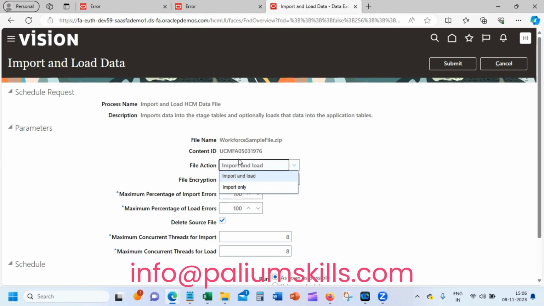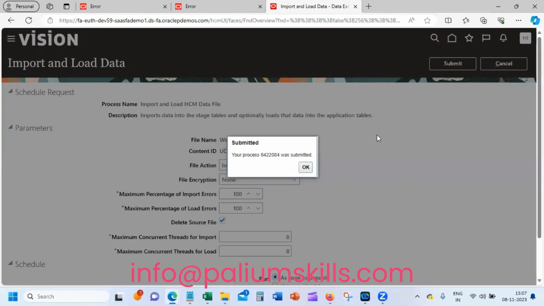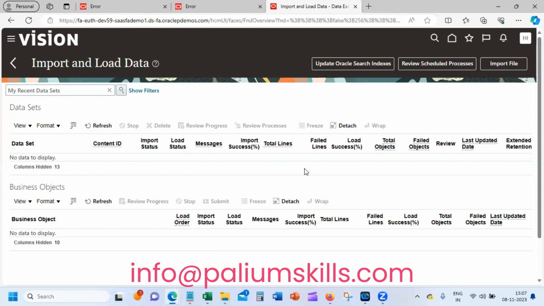Import and load means it will load the data into the interface table and from there into the actual tables. The rest you can leave as default and then submit. Ensure that the source system owner code that you gave is the same as the one in your file.